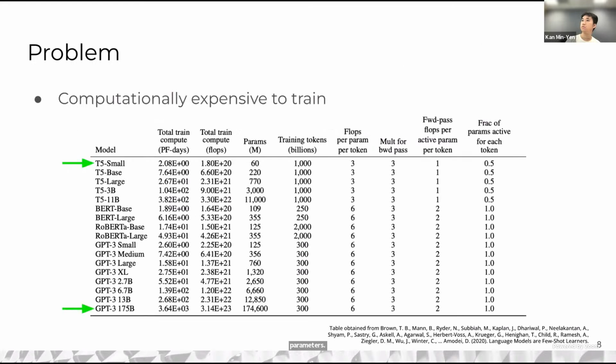Okay, so say you have loads of data and have a gigantic model to train. Does that mean that the problem is solved? As you can see here, a T5 small model with 60 million parameters trained on 1 trillion training tokens takes 2 days. But for the GPT-3 model with 175 billion parameters, for 300 billion tokens, it takes approximately 3,640 days. That is a lot of days to train and very painful to see when looking at the electricity bills. Therefore, for NLP, researchers have proposed using prompting to tackle this problem.